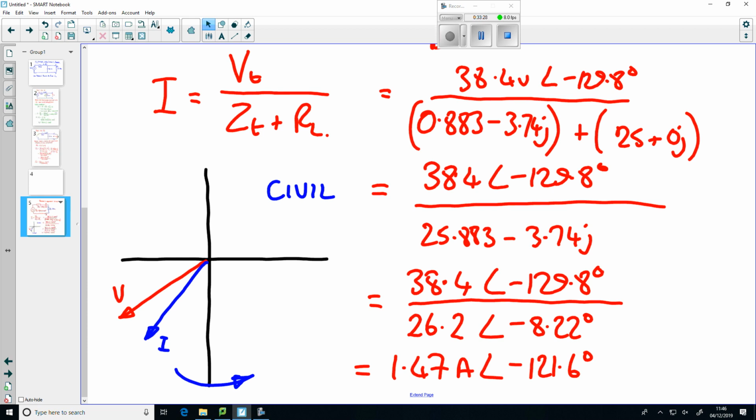We take the load resistor out, find the open circuit voltage, that's the Thevenin's equivalent voltage, and then we take out any sources. So if there's multiple sources, you have to take them all out. You replace a voltage source with a short circuit, you replace a current source with an open circuit, and then you look for this impedance, or resistance in the case of a DC circuit, looking back in at the terminals AB. So get that process in your mind so that you can explain it as you go along and you answer the question in the exam.